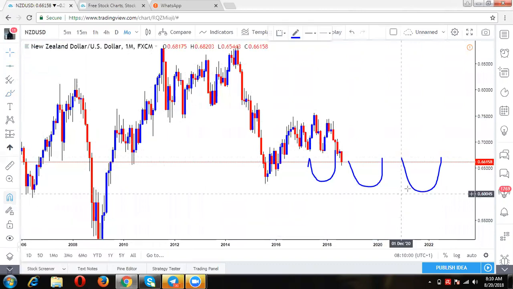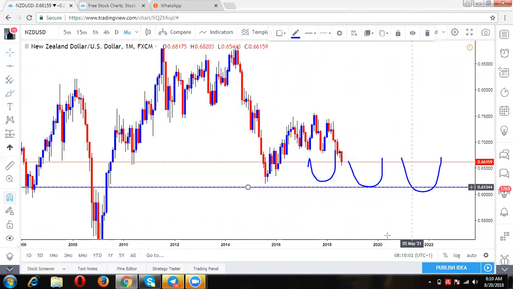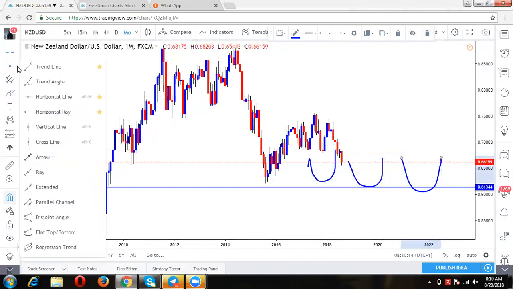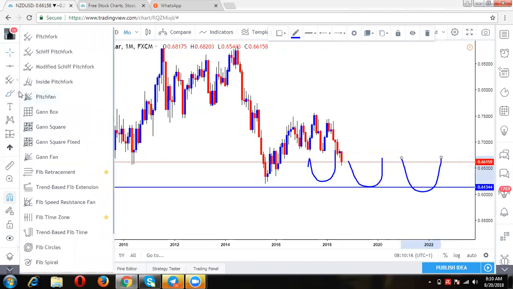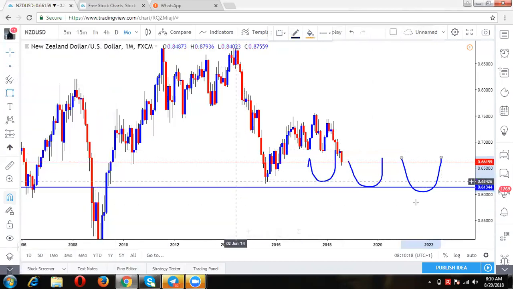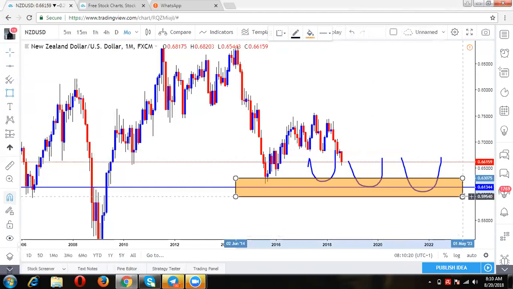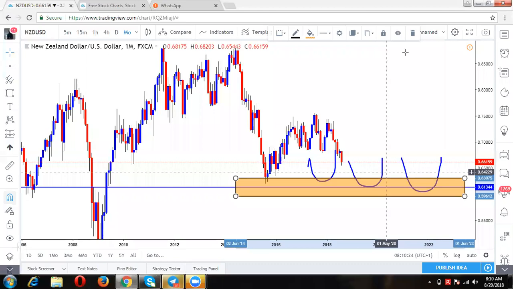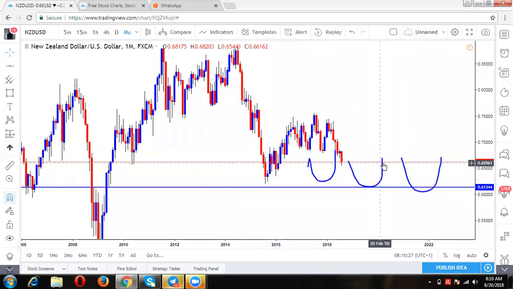Let's assume this was where I drew my zone. These three kinds of candlesticks you're going to see interacting with your support are valid. That's why most times when we look at our chart, we draw it as a zone. We just mark it up like this, and we're looking out for a break or a retest of that zone. Some zones can be 30 pips, some can be 20, some can be 50, some can be even a little bit larger depending on the time frame you are trading on.